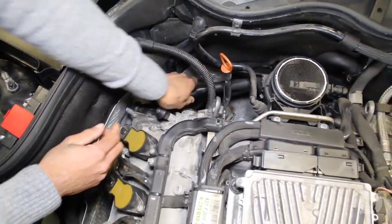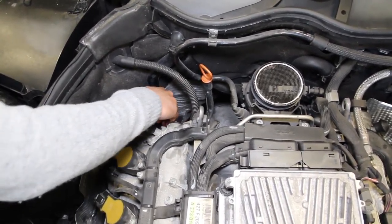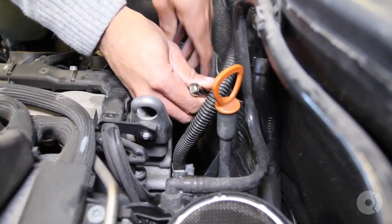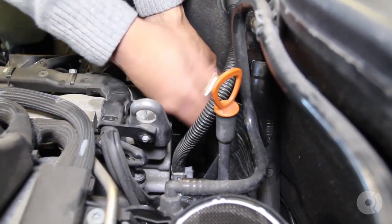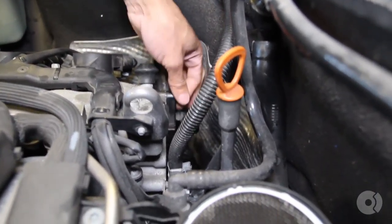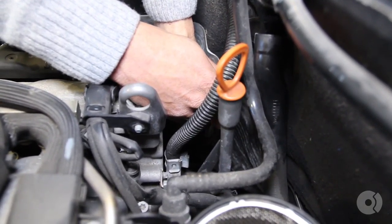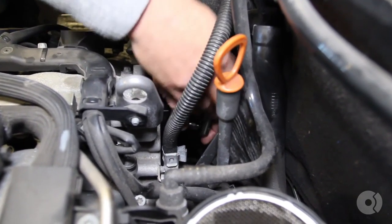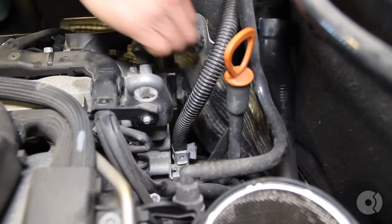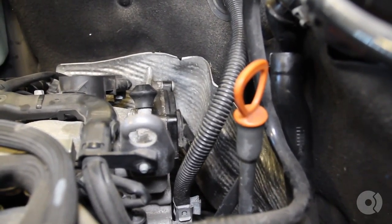That's off. We're going to get it up and out of the way. Then we've got four very hard to reach T30 fasteners that we need to remove. They are in a pretty tight spot. I'm just going to come in here with the ratchet, loosen it up first with a quarter inch, and then back it out by hand because it's just such a tight space to work in. I'm going to do the same for the other fastener down here. The other two fasteners are not easy and there's just not enough space to get in there, so I'm going to get a pair of vice grips, clamp it on the tool, and use that to get it out.